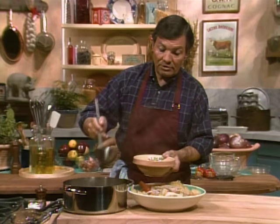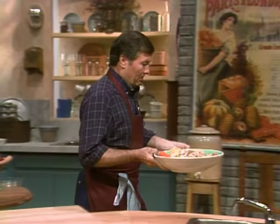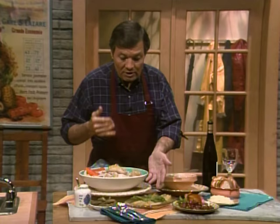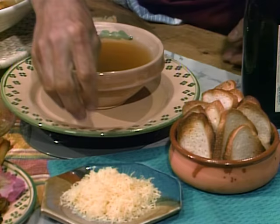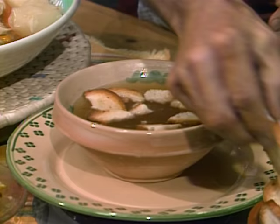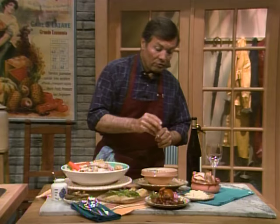And now we're going to go to the dining room with this and bring that here and recap our menu today. This is really a terrific menu for me, something that I always like to do at home. We start with our endive here. And again, in that type of menu, if you don't want to start with the endive, it's fine. You can have it by itself. And then the soup, which is clear and beautiful. And we put some cheese in there. I put some Swiss cheese in there, and some croutons. The croutons will add even more carbohydrate. And it's fine. There is no fat on those croutons. Remember that the under 700 calories for the whole meal includes the cheese and the croutons.